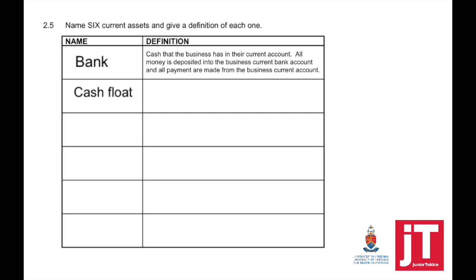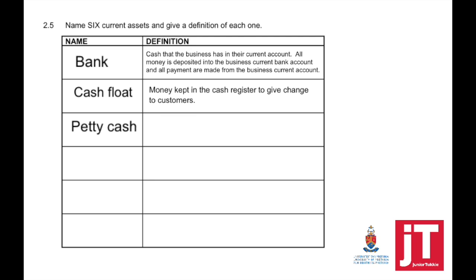The second is cash float. We need to give our customers change. So money is kept in a cash register to give change to the customers. But now you should not get confused with what is the difference between cash float and cash register. When we're talking about cash register, that will form part of my equipment, my non-current assets, my long-term assets. But the money that we put into that cash register is called our cash float. And that is for us to be able to give change to the customers.